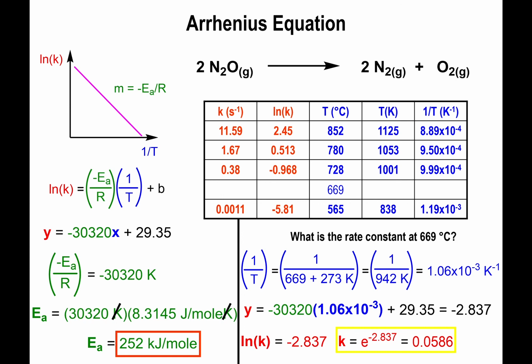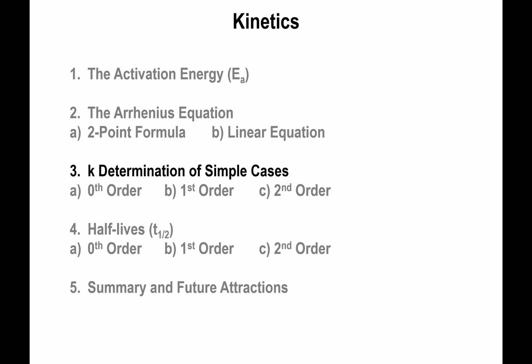All right, so that concludes the discussion of the Arrhenius equation. What you should get from this is that there is a procedure involving the rate constant and the various temperatures of the rate constants to derive the activation energy. And this comes in the form of the Arrhenius equation.